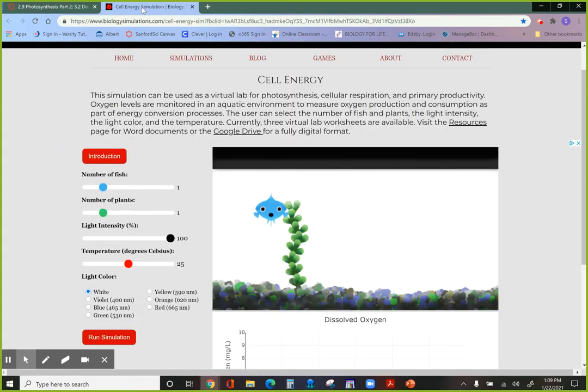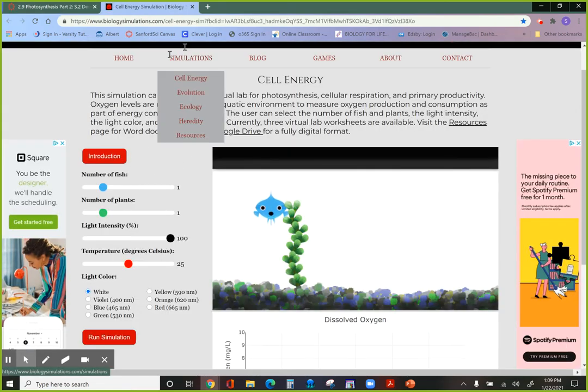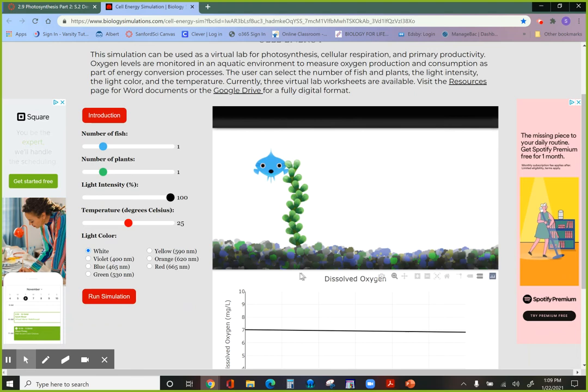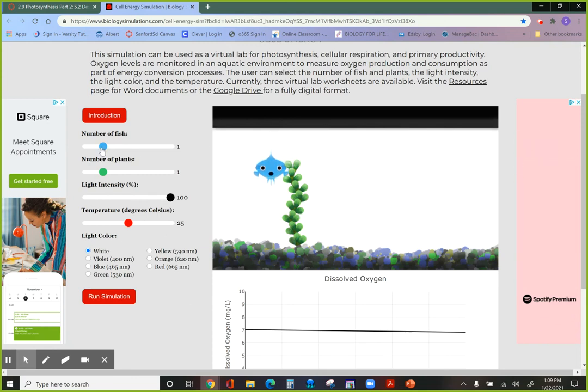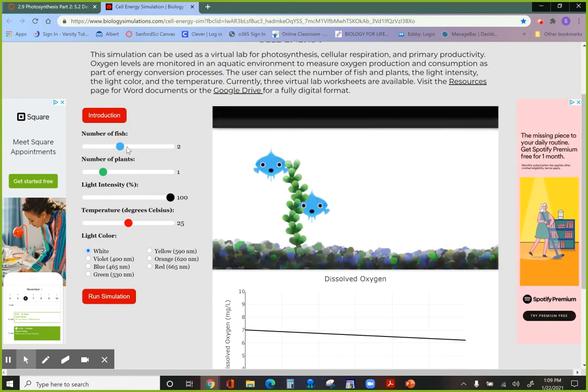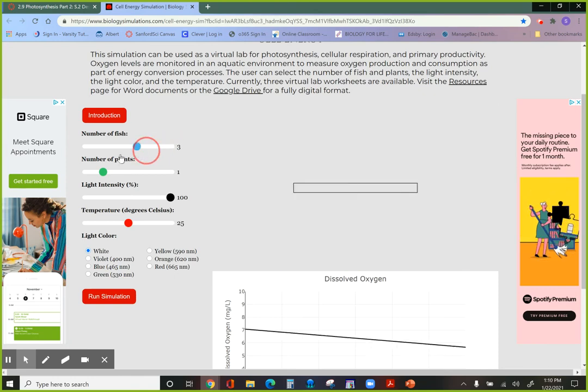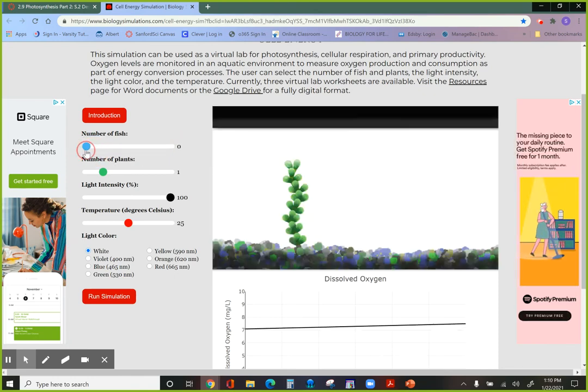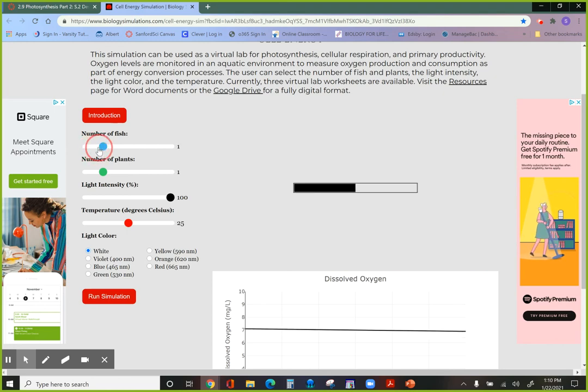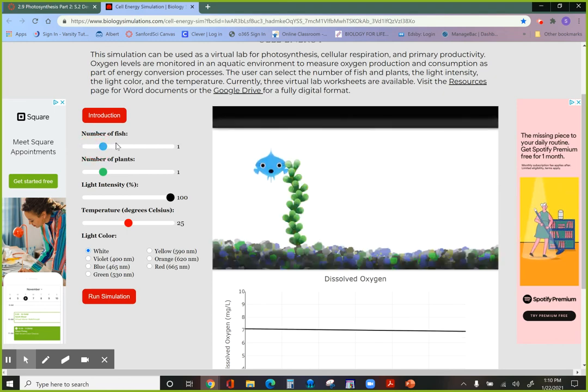So I'm going to flip over here. Now, this is kind of simplistic, but it's okay. For our purposes, simple is fine. It's actually a little more clear. So we have the number of fish. You can change the number of fish, and that is going to change how much CO2 is available to the plants. You have to be able to change it to 5 different levels. So 0, 1, 2, 3, 4, 5, right?